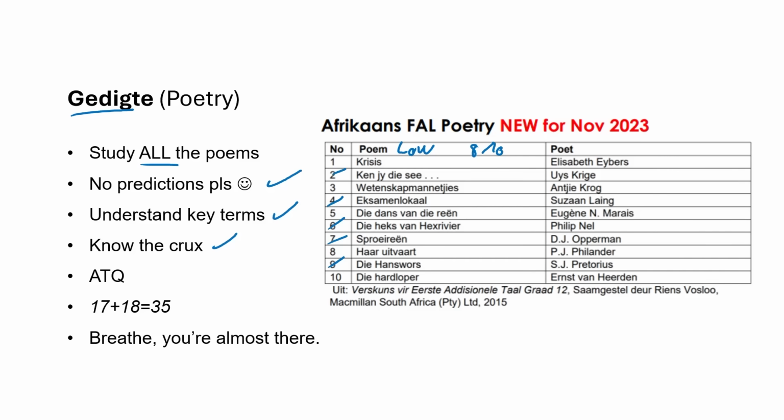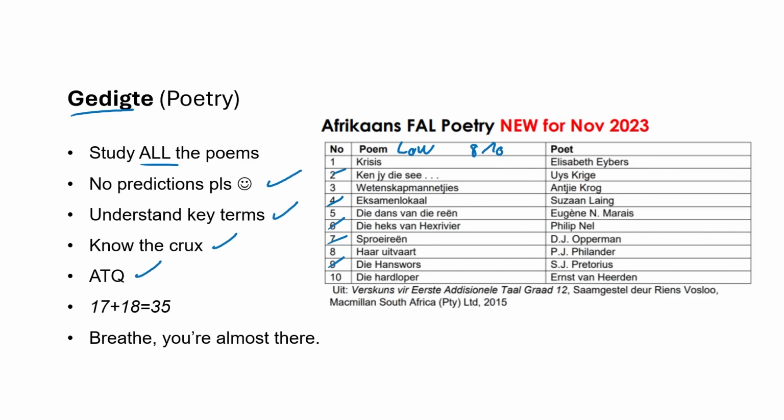And Philip, the man who loves her and she loves him, goes off to find this red orchid on the mountain. He falls off, he dies. She goes to look for him, can't find him. She commits suicide. It's a tragedy. Know the crux. And again, answer the question. Like I said in the previous slide, don't go off on a tangent and give me an answer that I didn't even ask for. Please don't do that.